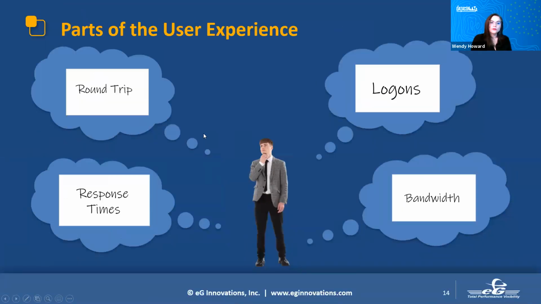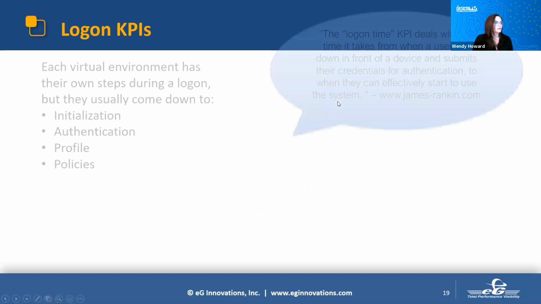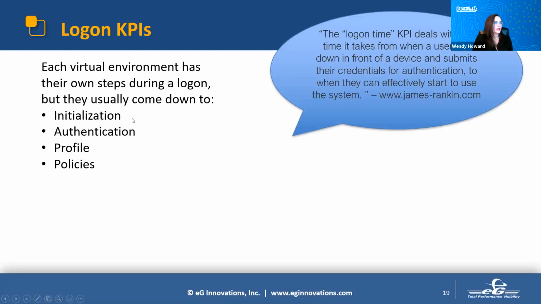And then another part of the user experience is logging in, right? We all have to do it every day, no matter what we're working on the computer. We're either logging into our physical laptop or something virtual offsite that our company has provided us so we can get to the resources we need. Every virtual environment has its own steps during a login, but they usually come down to 4 phases: initialization, authentication, profile, and policies. They all have to do those things, and sometimes they're in parallel, which makes it really tricky to understand what's happening in the login time.